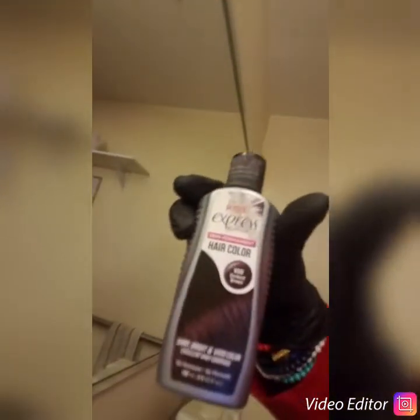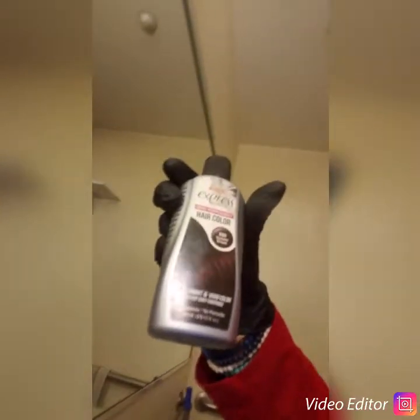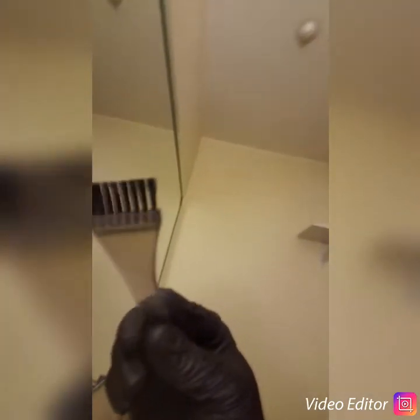Some Kiss Express in darkest brown. I like to use this one because the black sometimes looks a little purple when it's all said and done. So we're going to use the darkest brown. We got a little brush. I like to use this brush because it helps to lay it on there nice and even. If you get a close up on how thin it is, it has two sides to it, and that allows you to apply it pretty good. And then we'll brush it in and make it look real natural.